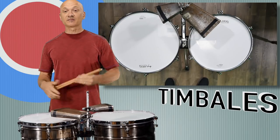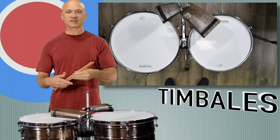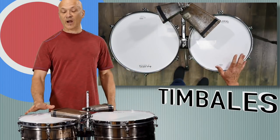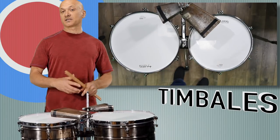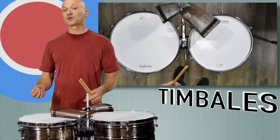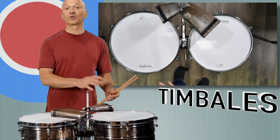So that's my overview. Timbales sticks are like giant chopsticks — no tips. You can use thin drumsticks, but timbales sticks are straight sticks. Mambo bell on the right, cha-cha bell on the left. Set them up flat. High drum on the right. This set is 14-13. Typical sizes would be 15-14, 14-13, or maybe 13-12 — but then we're getting into a small size, which we call timbalitos. There are also sets like 12-10. So there are different sizes you can look into.